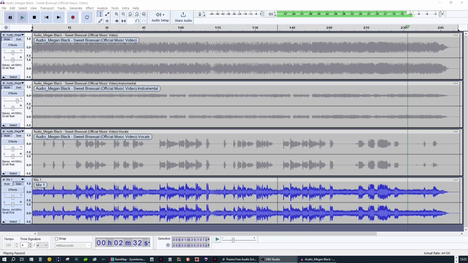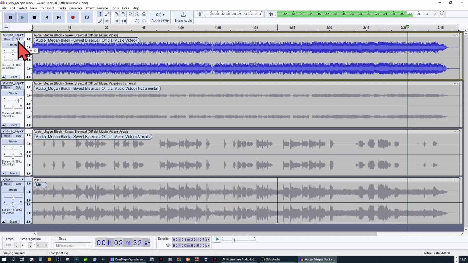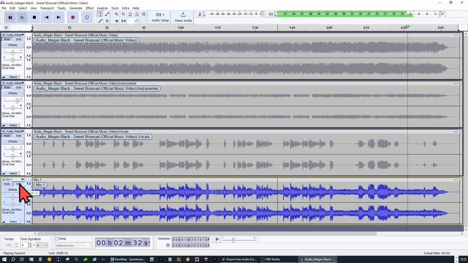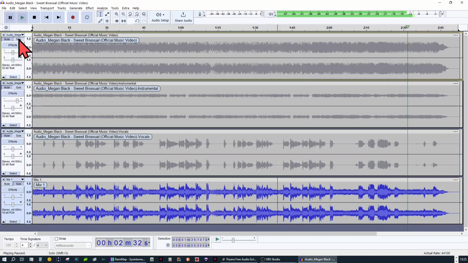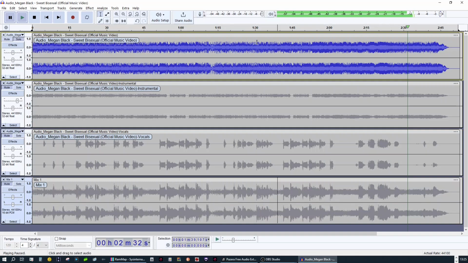So what can we see on screen? Let's have a look at the top here. As you've previously seen, this is the original track, and at the bottom is the end result of giving a relative volume boost to the vocals relative to instruments. You can see the top one is quite uniform like that.